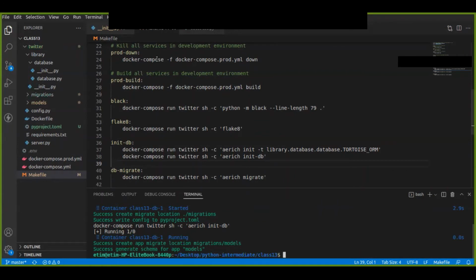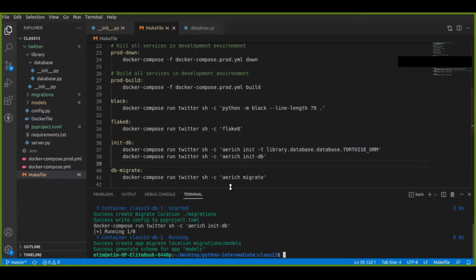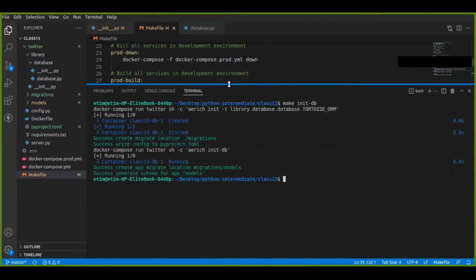Oops. Yeah, so everything ran successfully. That means we will not have any errors, nothing to fix. So the first command, docker compose run Twitter, booted up, like it started the Twitter service, like you've seen here. This container started, this container started.